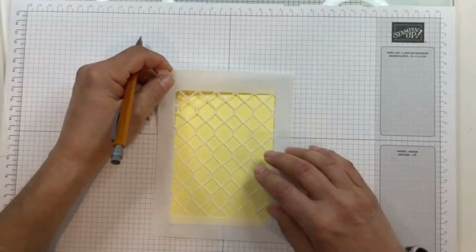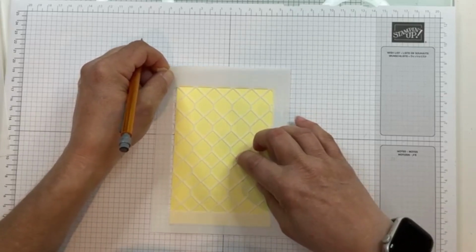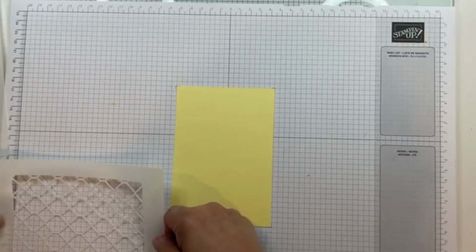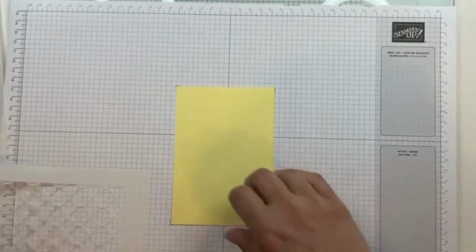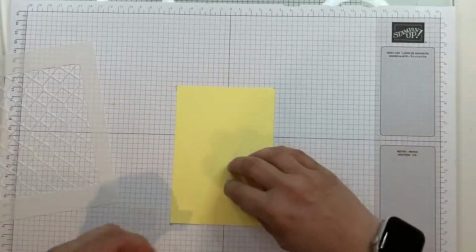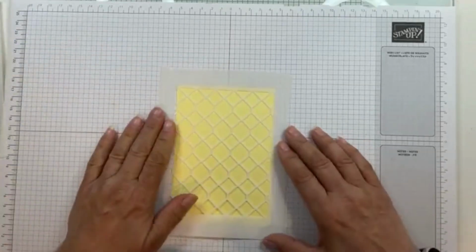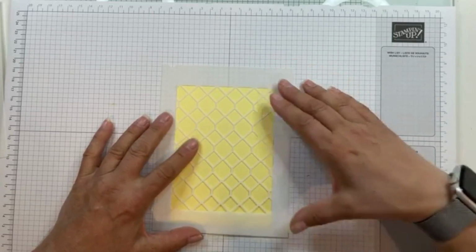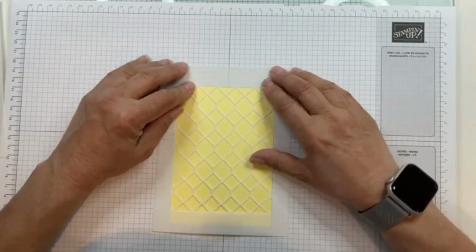And I'm going to, oh, well, yes, I see. This is called not doing advanced planning. So, we will be cutting that down a bit. That's just fine. So I am going to put a bit of removable tape there, I think. Okay. Get on there. There we go.